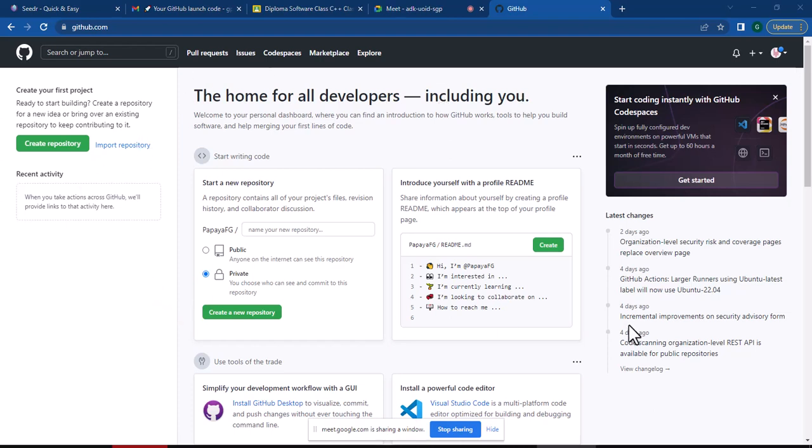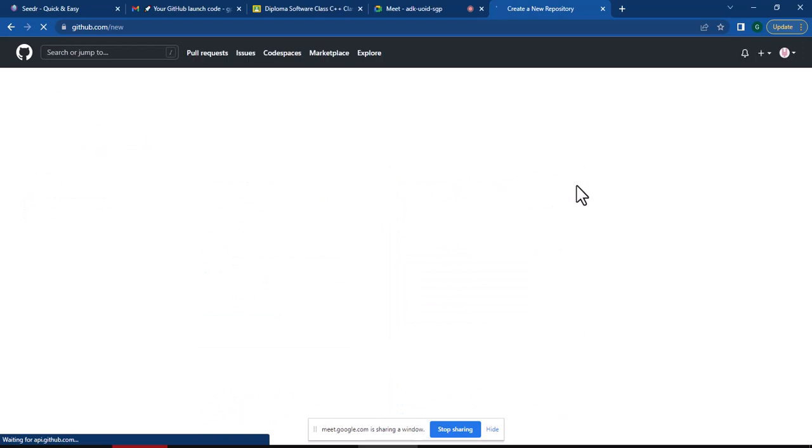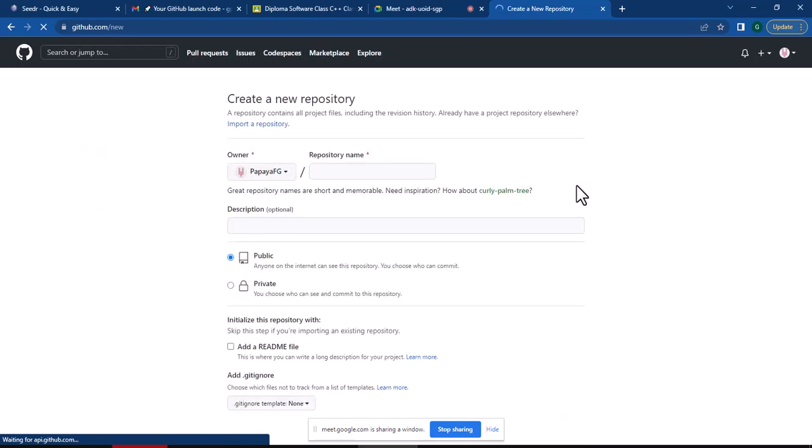So I've just opened another account with my work email, but this is what we want to be able to work with. Part of what we want to do is create our project, whereby we can go to create repository.